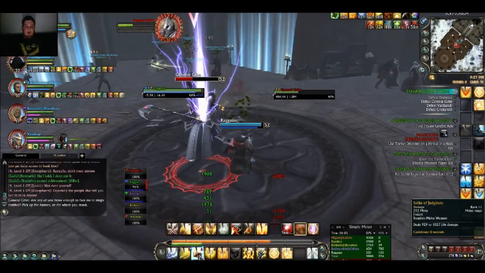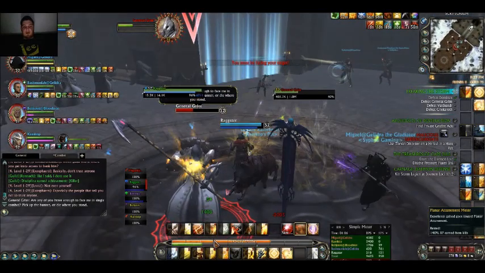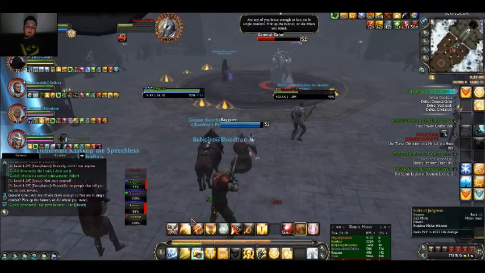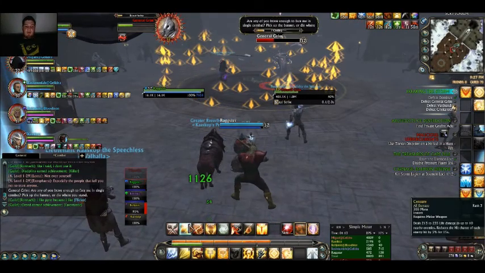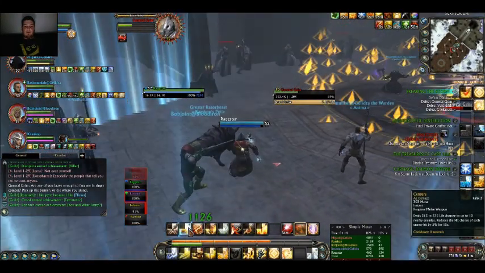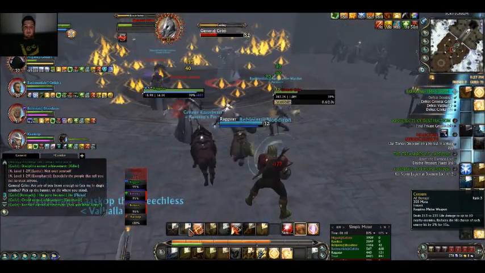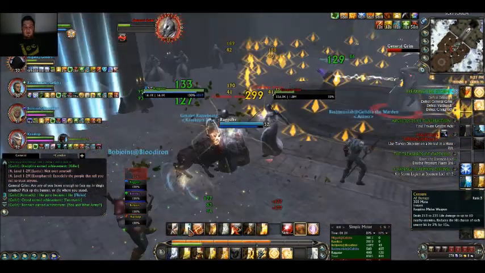Okay. You see, soon he is going to enter the second phase where the player has to run in to duel him, and then the tank just basically runs out and tanks the adds that come for the rest of the DPS players. As you'll see now, they're running up here. We'll just pick them all up.